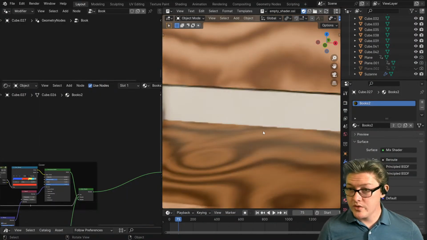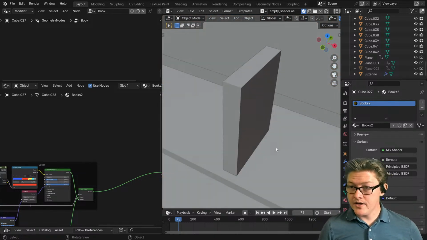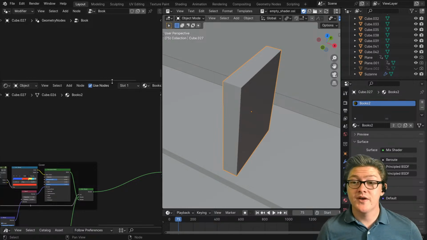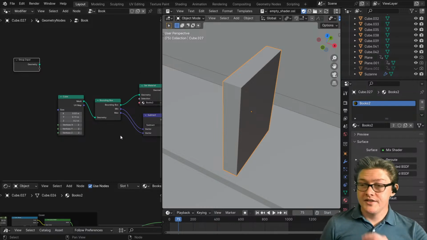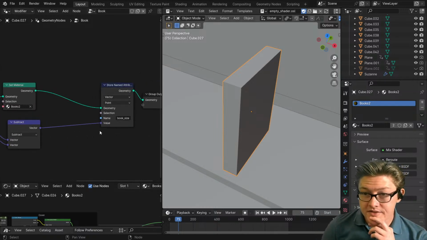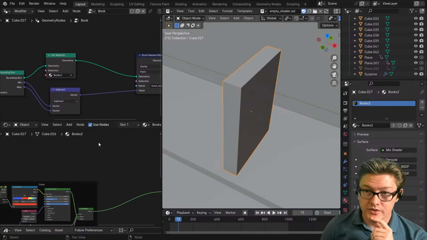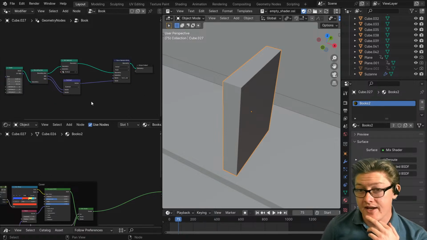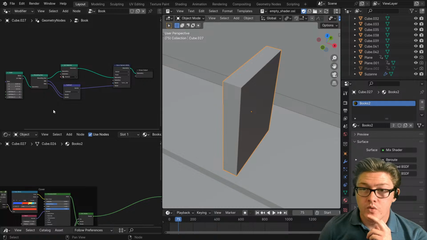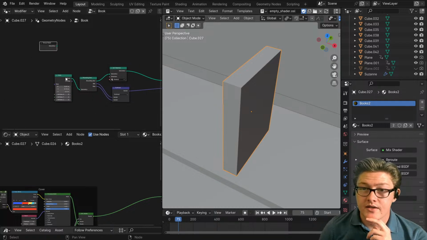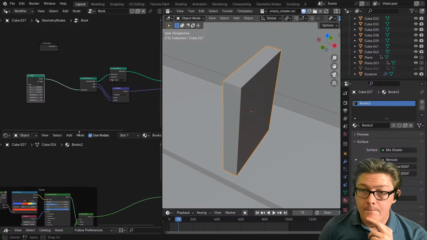So I'm going to switch to solid view. I thought about how to do this a little bit, but I might be sort of winging this, so we'll see what happens. But the nice thing is, since we set up a few things so that a lot of what controls the way our book looks is completely procedural, we actually can have more than one book. We can have an array of books, and we'll have to make a little bit of a setting to make this same material work on multiple objects. So I guess that's another thing.